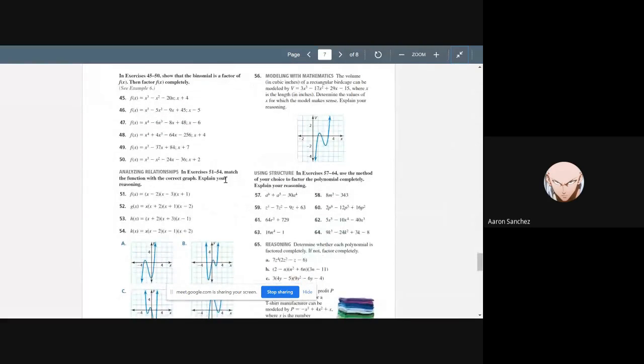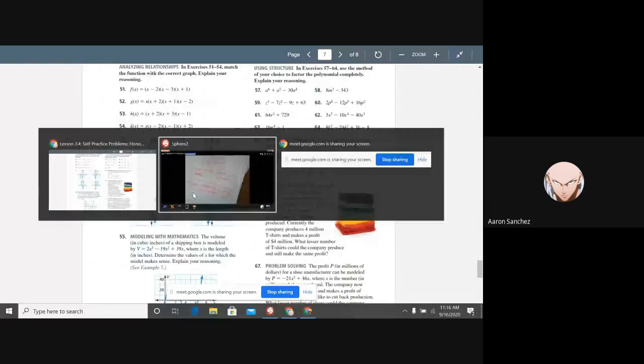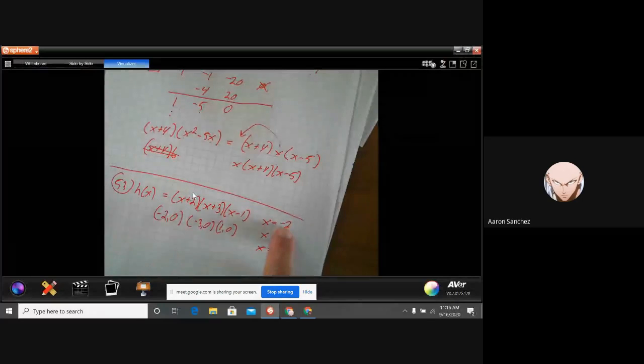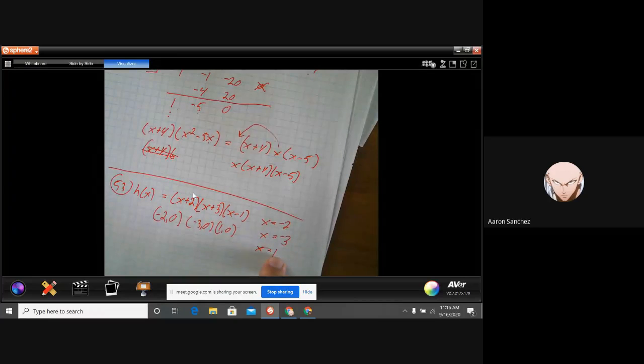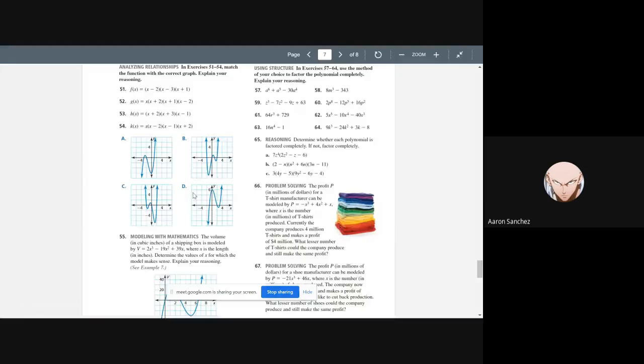Okay, 53. So remember my zeros, I'm going to show you again here. My zeros are -2, -3, and 1, right? So you find the graph where it crosses -2, -3, and 1. So I go here. Okay, -2. This one's -2, right? Because these are 4s. But it doesn't cross at negative. Oh, -3 right there. And +1.